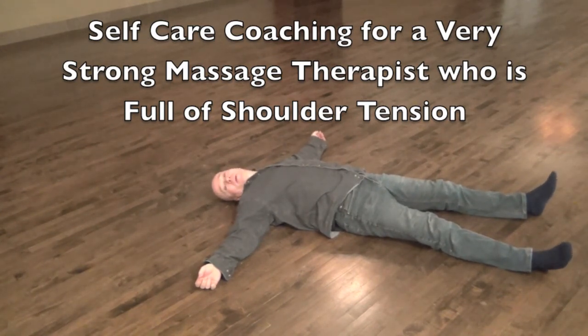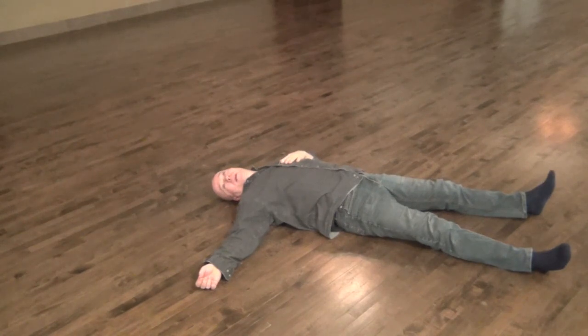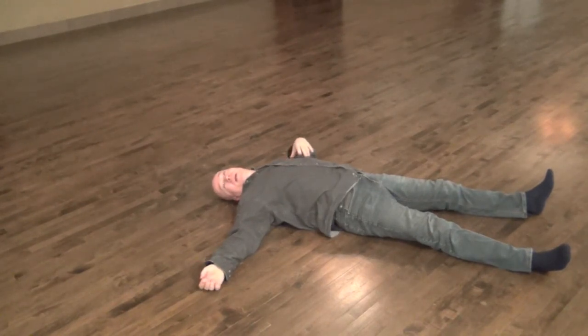Well, I've been thinking about what we can do to dismantle some of this substantial tension in your neck and shoulder girdle. You spent about 30 years packing that strength and tension in, and it's not going to dissolve like that. Plus, you've done a whole bunch of other things to help yourself, from yoga to personal training to the TRX.